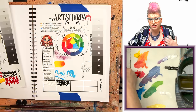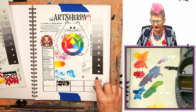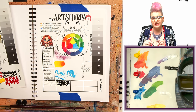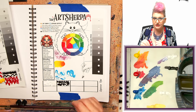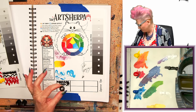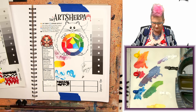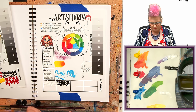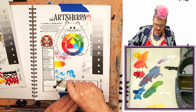Now, if you change tips, if you move a tip from one color to another, and I will show you that over here when we're all done, what will happen is there's a really cool mixing. It's a cool marbling. First it comes out one pure color, then a cool marbling, and then the color that you want. But you do get some backwash into your tube. So this is my biggest round, and with my biggest round, I will go ahead and use my yellow. Right, and I'm going to make my first mark, dot.